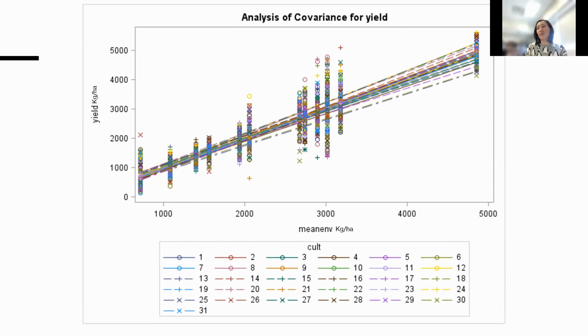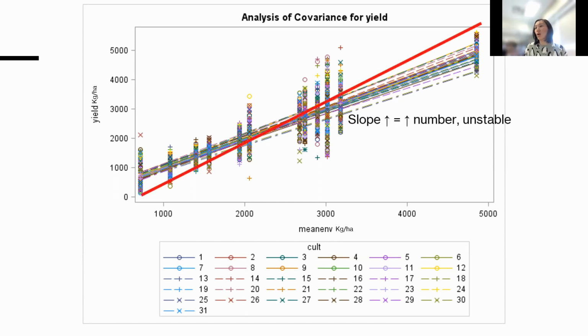One way to look at yield stability is to compare the different genotypes with how they performed in really stressful environments and how they performed in not so stressful environments. So we can look at the slope. When our slope is very angled, we will have a higher number, which means that it is pretty unstable. It did poorly in poor environments, and it did really well in higher fertility environments or high yield potential environments. That gives you an idea that it is a little bit unstable.